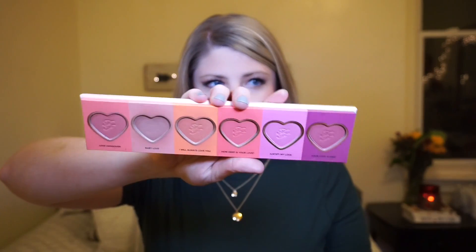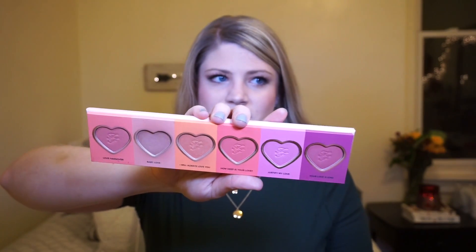First, I know you're thinking: Meg, this isn't available anymore, why are you showing me? I'm not showing you the palette, even though I really like the palette — I'm showing you a specific shade. Can you guess which one? The one that doesn't have anything on it. This shade is called Baby Love. It's such a pretty neutral peachy blush, you might not even be able to see it — it's almost invisible. Just a super neutral peachy blush that matches every single eye look I do, so I don't have to worry. I can just go in here, get Baby Love, and put it on my cheeks. I know they sell it individually — this palette doesn't exist anymore, but get it individually. You won't regret it.